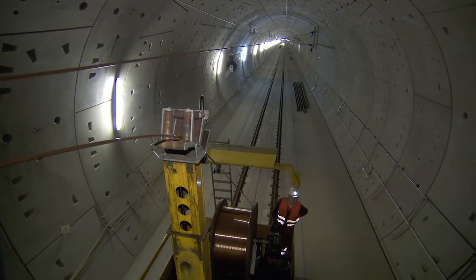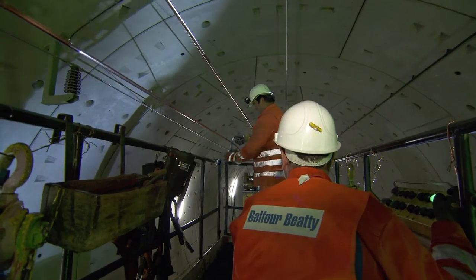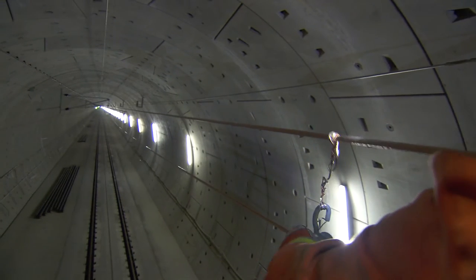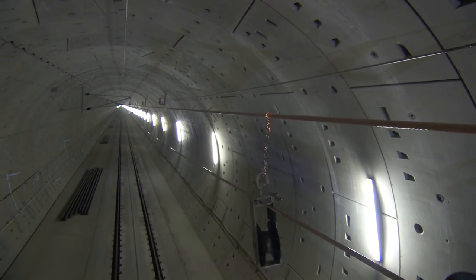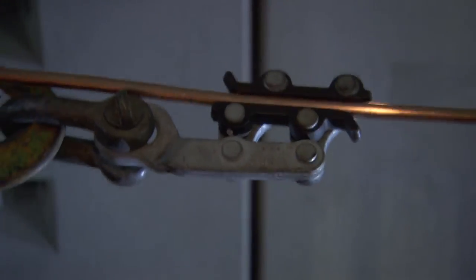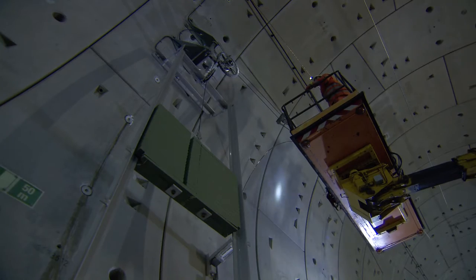The catenary wire and the contact wire weigh 1500 kg per km. But being suspended from the catenary wire alone is not enough to hold the contact wire precisely in position. During operation it changes its position through pantograph contact and temperature fluctuations. This is why the contact wire is kept tensioned at 27 kN using the wheel tensioner.